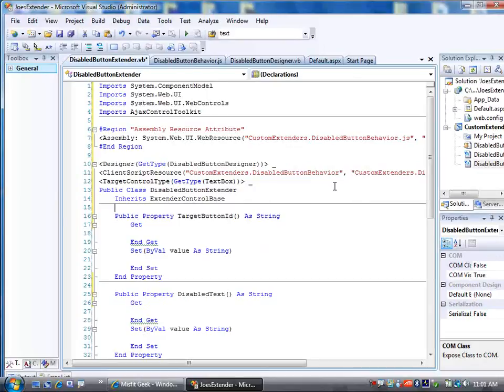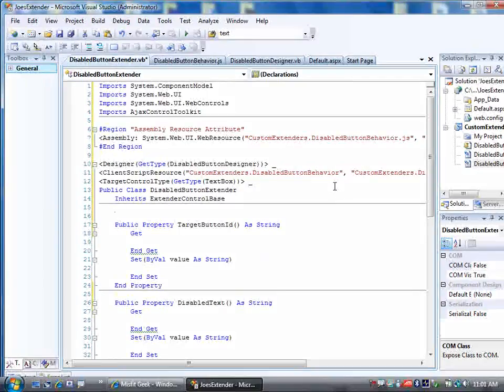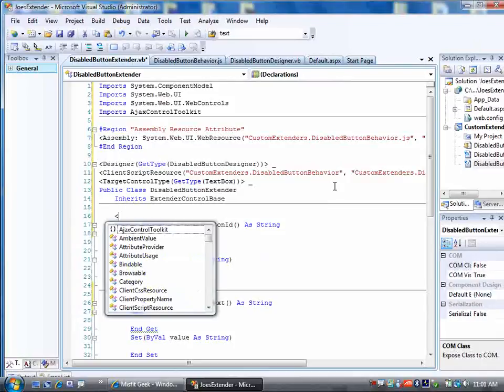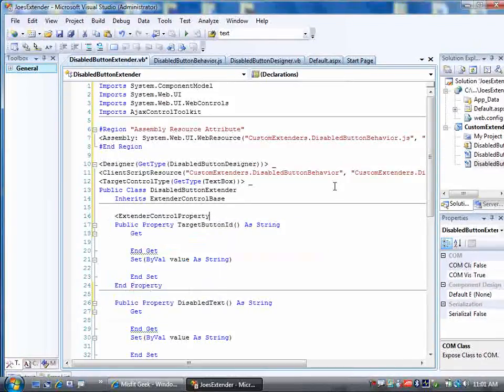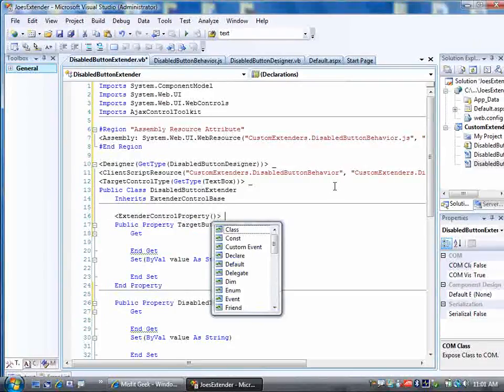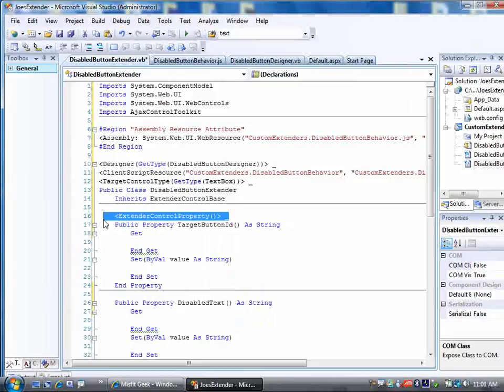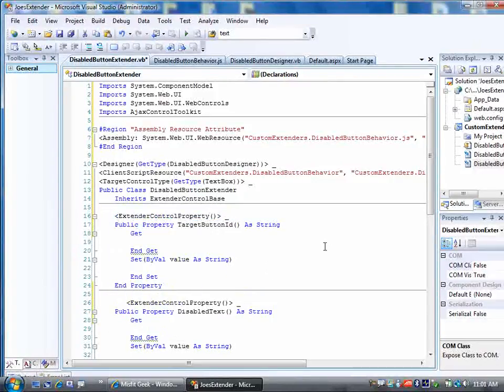We'll implement the accessors momentarily, but we need to add attributes here. The first thing that we need to do is specify that these are extender control properties. So let's add an attribute that says extender control property, and both properties are extender control properties.